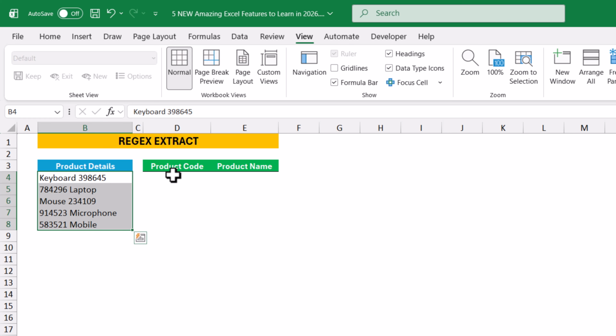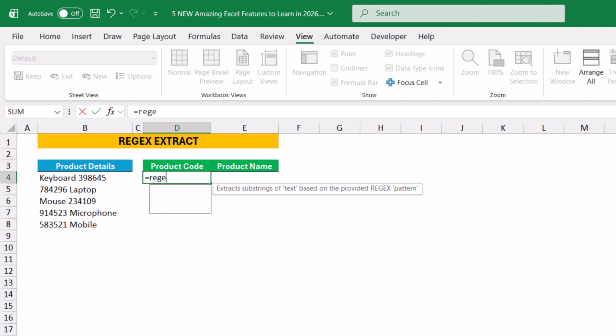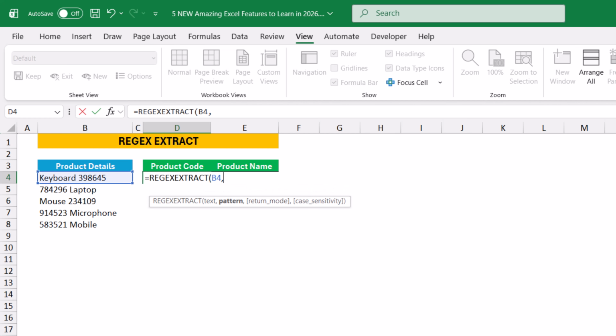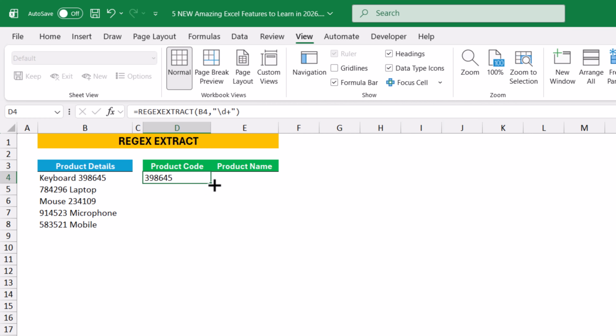If I would like to extract only the product code into one column and the product name into another column, I can easily use the regex extract function, select the cell, and then the regex pattern is double quote backslash small d plus double quote, close bracket. This regex expression will extract only the numbers from the alphanumeric text. You can see all the numbers have been extracted here.